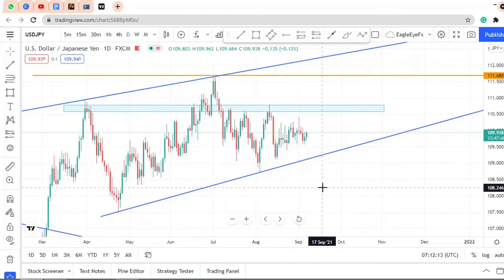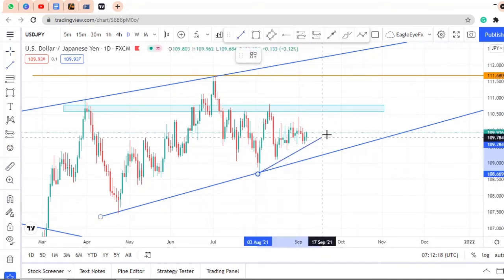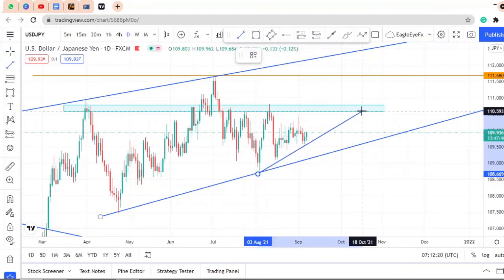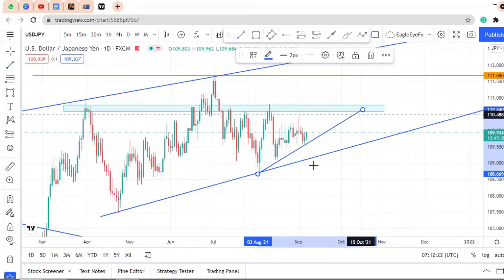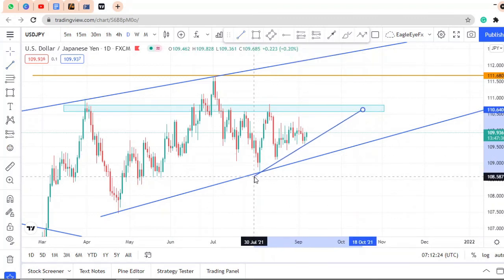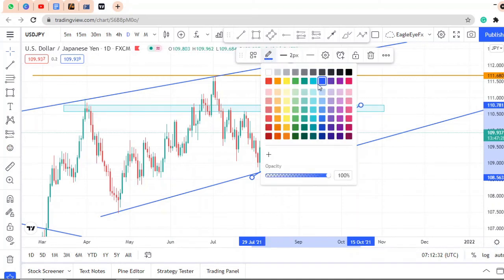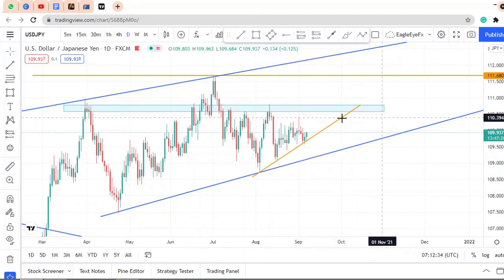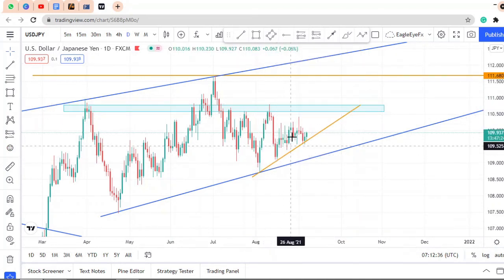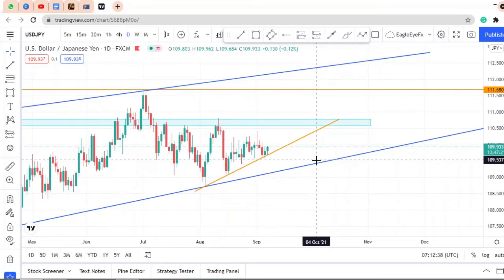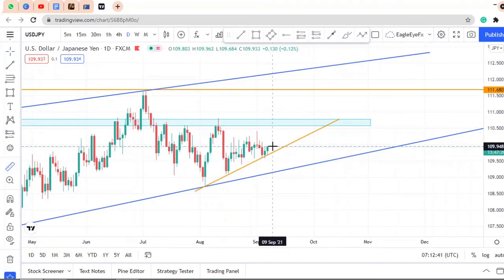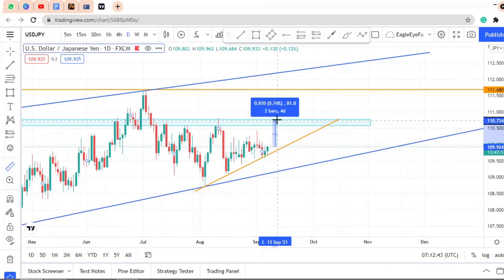Then it's trying to move, and then I can draw another thing here, because this is what we call trends in trend. Because you see a move inside another move, so you see a trend line inside another trend line. Okay, so let's change the color. Yeah, because you see here, here, and here. So already here I'll be interested in buys.